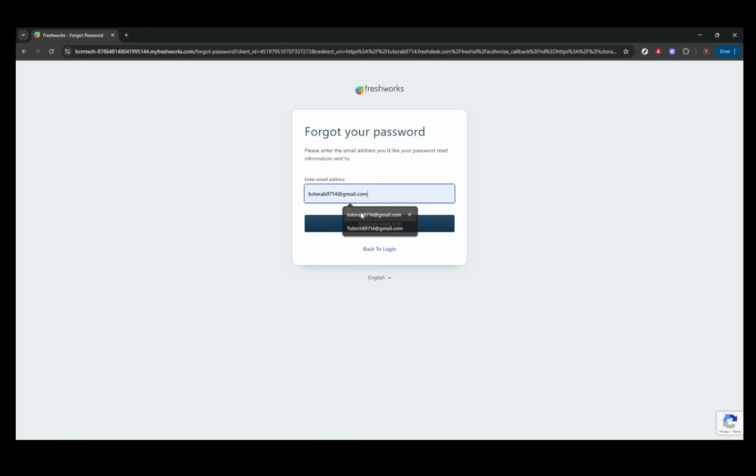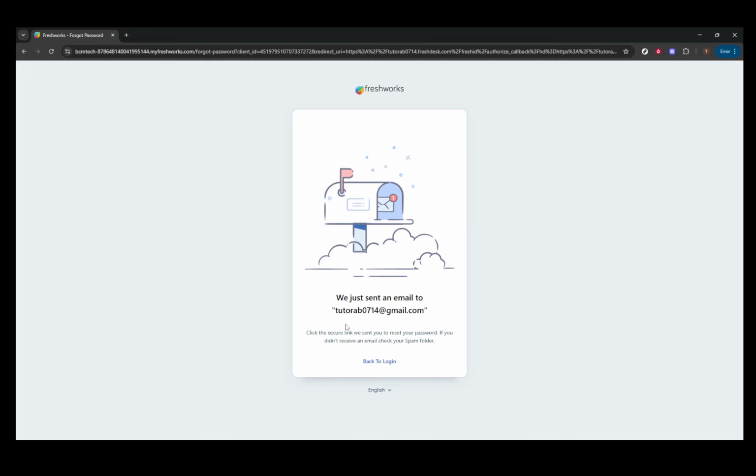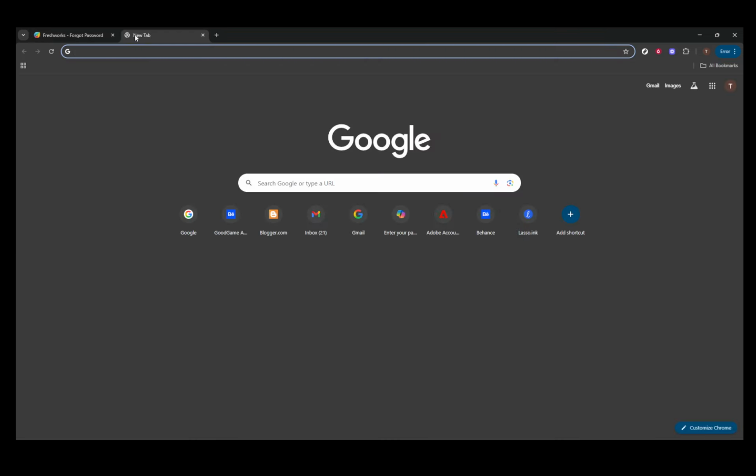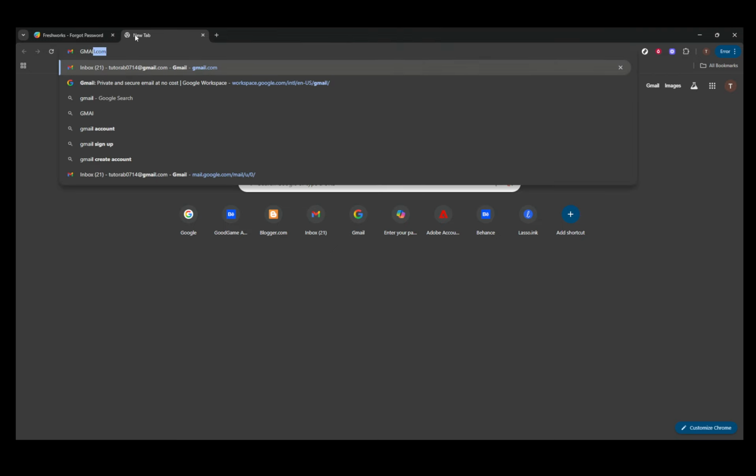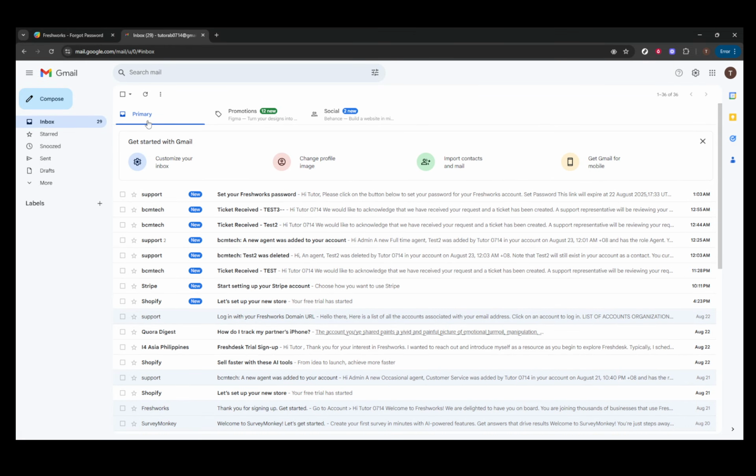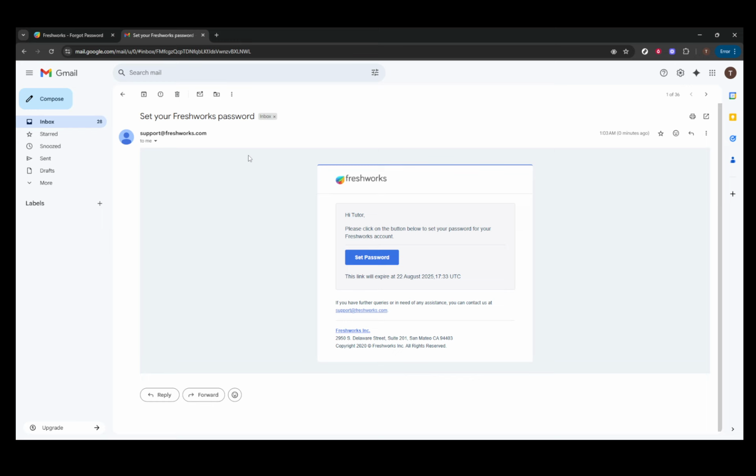It's important that agents keep an eye on their email to locate this message, as the email might occasionally land in the spam or promotions folder. After receiving the email, the agent simply needs to click on the link provided. This link will guide them to a secure page where they can set up a new password of their choosing. It's a simple and straightforward process, yet it gives agents autonomy over their login credentials, ensuring maximum security and a personalized approach to account recovery.